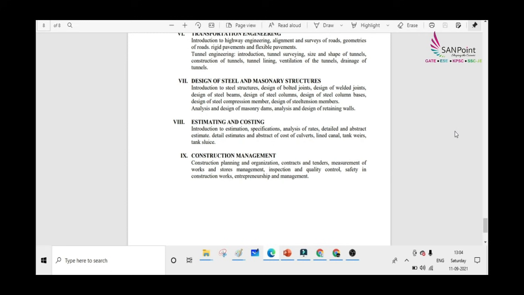So now how it is different from the KPSC syllabus? See, it is not that different. Only some of the subjects if you see, like fluid mechanics, ports and harbors, airport engineering, railway engineering, irrigation engineering. So ಈ ಟೈಪ್ ಸ್ವಲ್ಪ additional subjects ಅದಾವು which are not in AE and JE both.